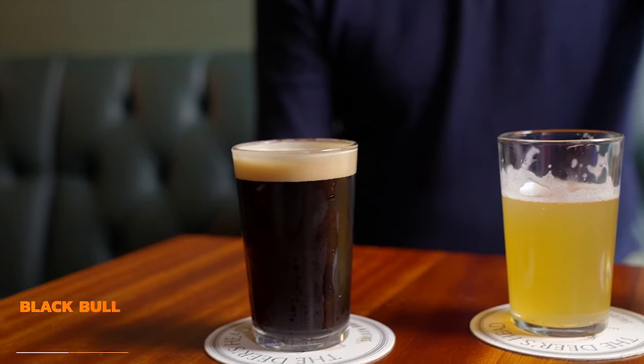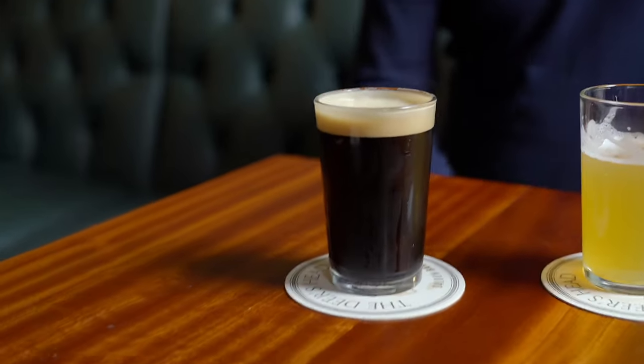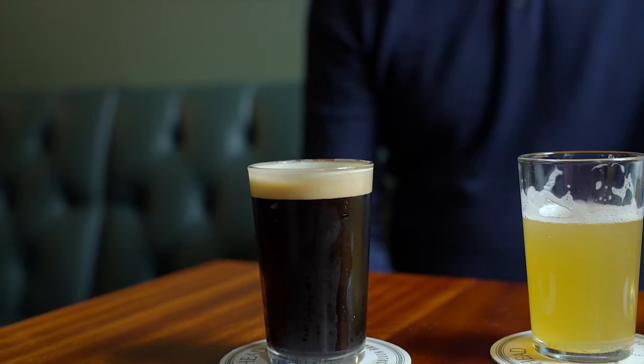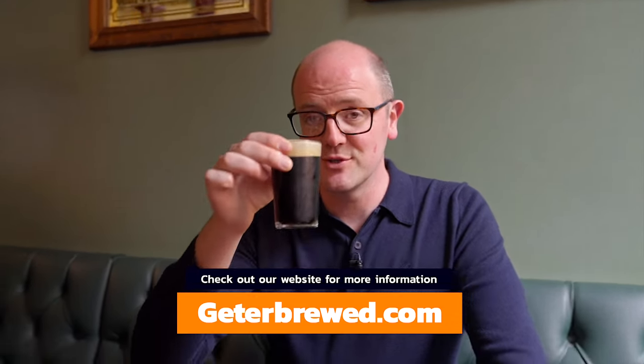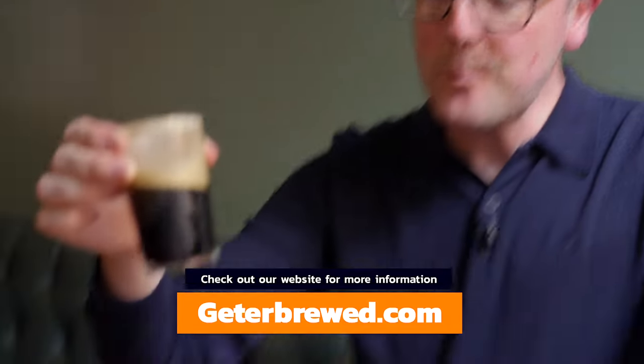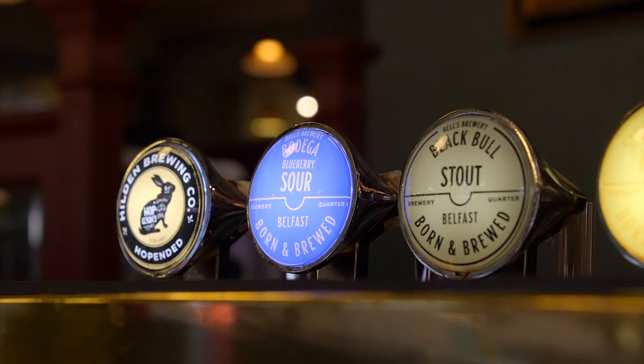Stout wouldn't be my choice for a sunny day — I'd be more on one of these pale ales. But what I do like about this stout is that it's poured with nitrogen, replicating that famous Guinness-style pour. We're not trying to replicate Guinness — what we're trying to do is create a stout with loads of roasty, robust chocolatey coffee and liquorice flavours that really drive the palate. It's not bland and not made from mass market ingredients — it's made to be enjoyed and talked about. Super smooth, really nice mouthfeel, a lot of drinkability, with those nice roasty chocolatey flavours you'd expect from a craft stout.